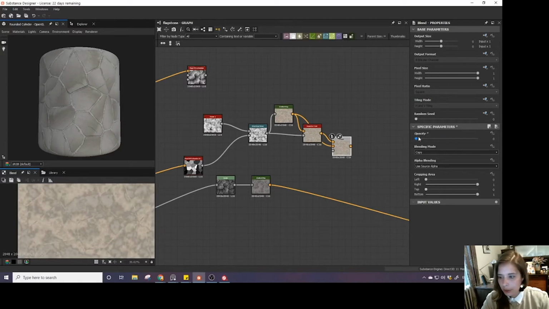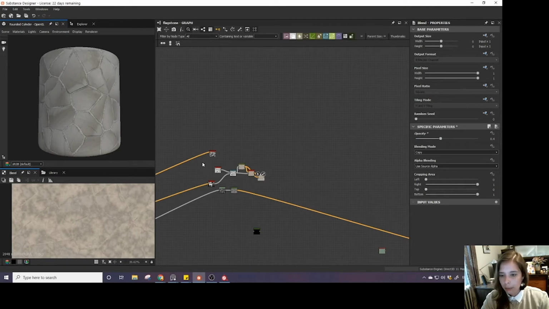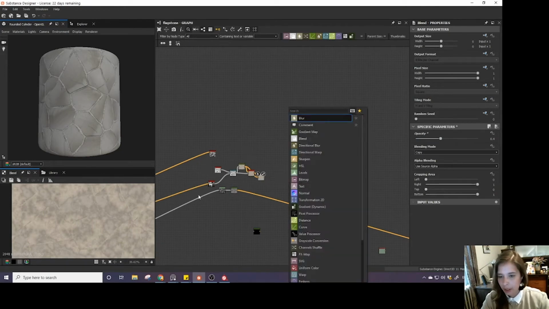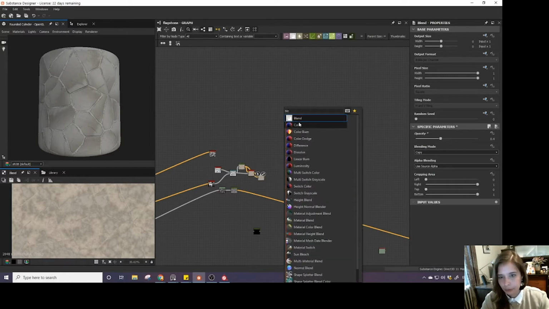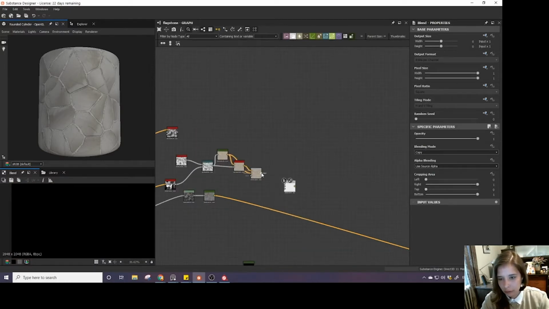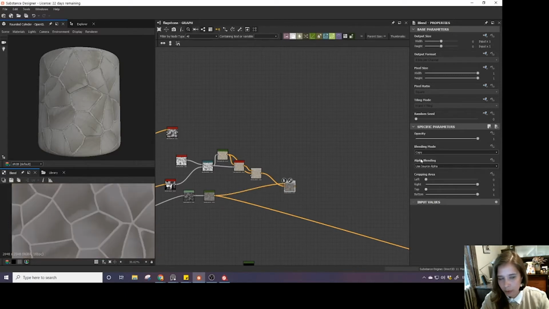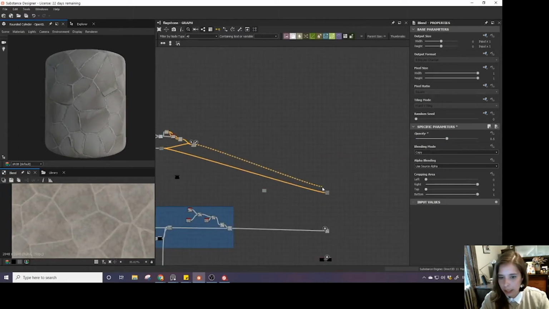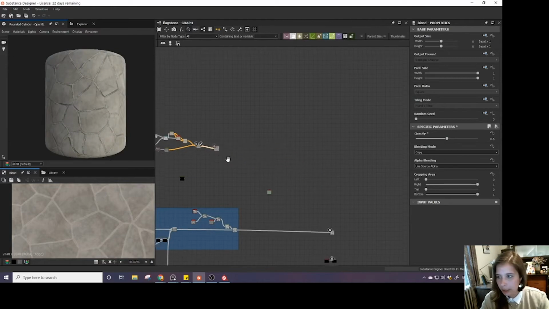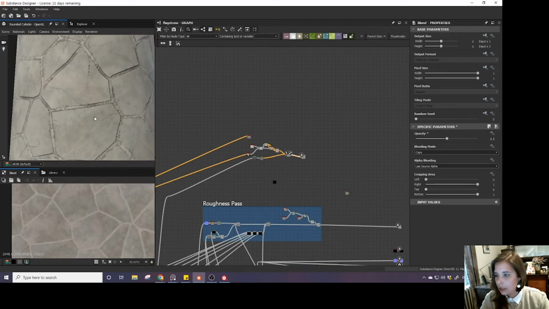And just reduce this a bit. So I'm just going to soften that up a bit. Cool. And we can blend these together. And I'll plug that in so we can see what's going on here. This is what we have so far for these stones.